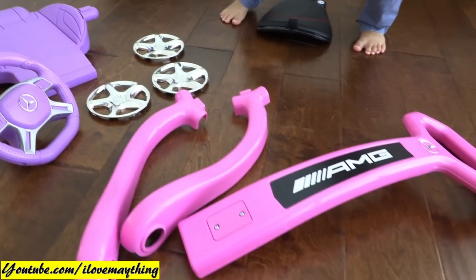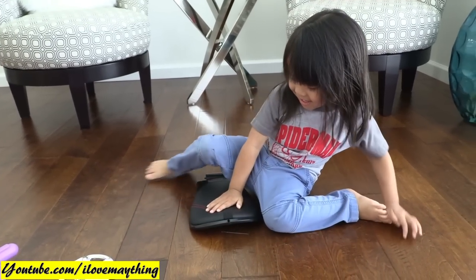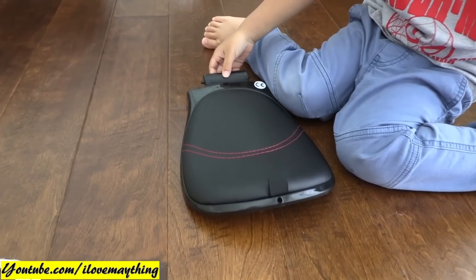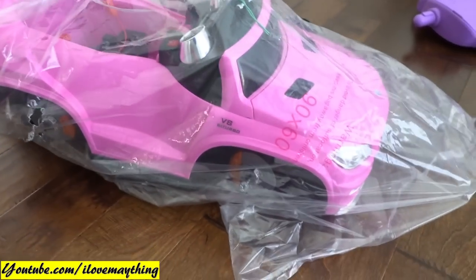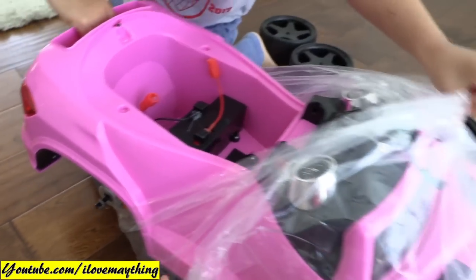Yay. Ooh, the seat. Is it soft? Comfy? Yeah. Leather seat, Markslyn. Synthetic leather. Come on, Markslyn, help me. Help me unwrap the car. Very good, Markslyn. Very good.